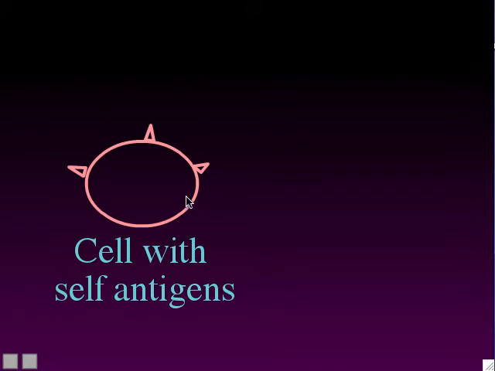Every cell, whether it's your cell or not, has molecules on the surface that the immune system interacts with, and we call these the antigens. If you look in the lecture handout, the antigens are molecules that the immune system interacts with. And when I say interacts with, essentially that means feels. The immune system has a way of essentially feeling the molecules on the surface of the cell.